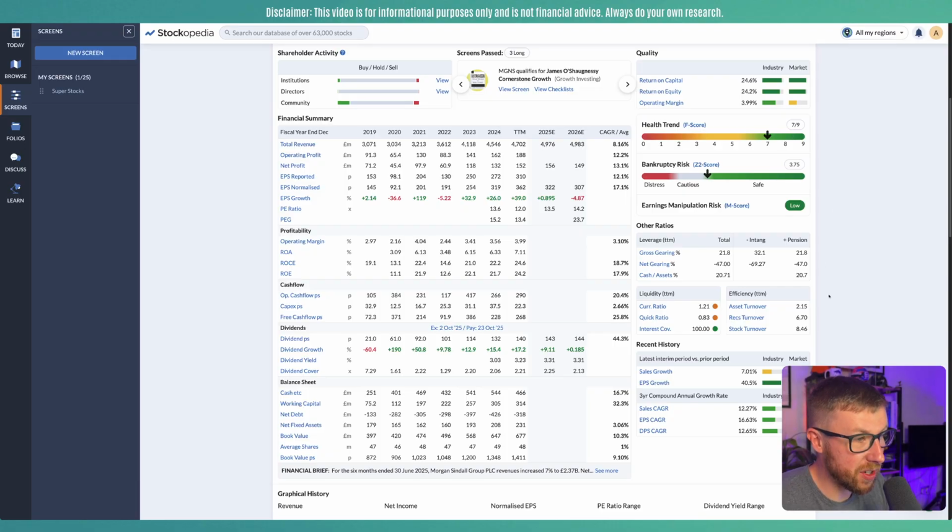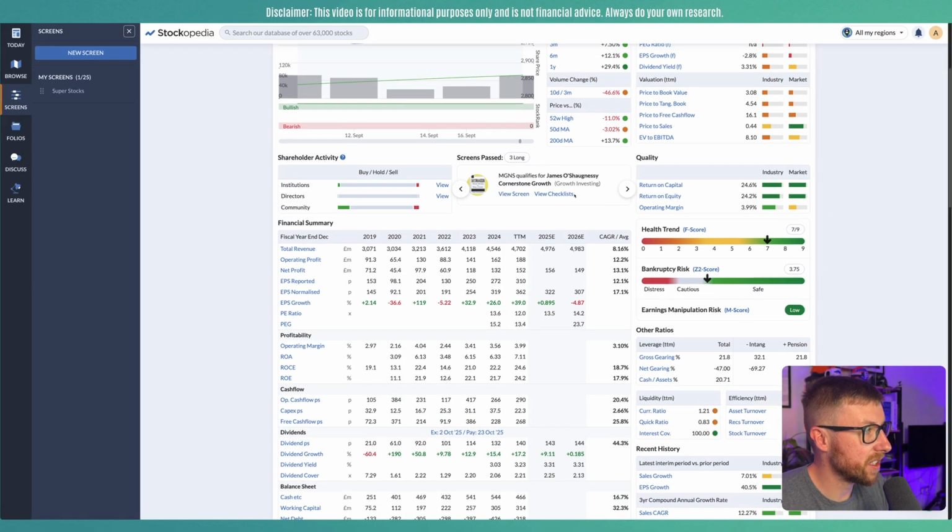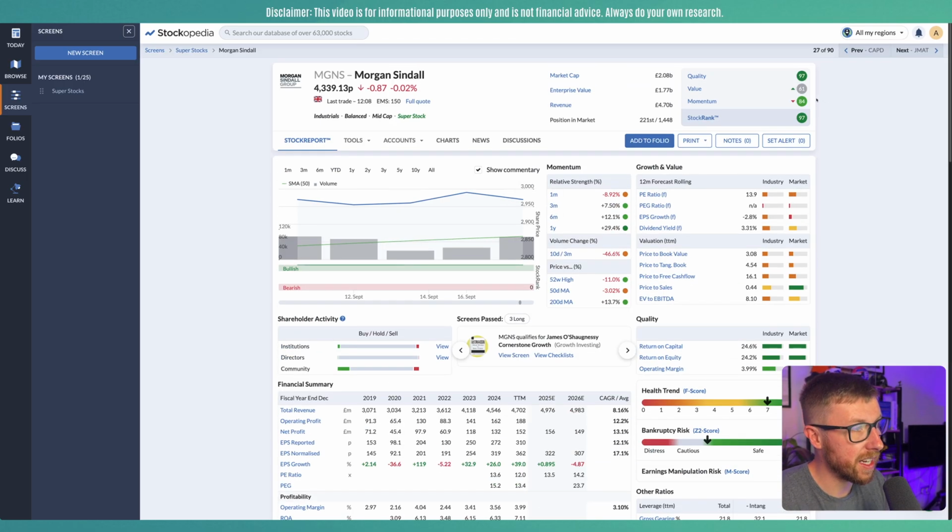A lot of people are interested in this overall because it fits a lot of things in terms of value investing. It fits growth investing. It fits two growth investing screens, and return of capital is actually relatively strong in terms of the quality. So quality of the stock is high. Value not great in terms of the value of the stock price, but more importantly, the momentum is growing, dropping a little bit, so it may well be quite good.